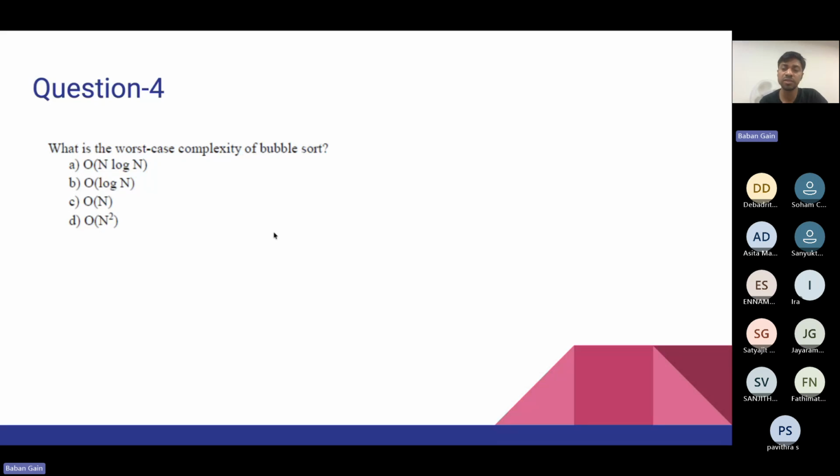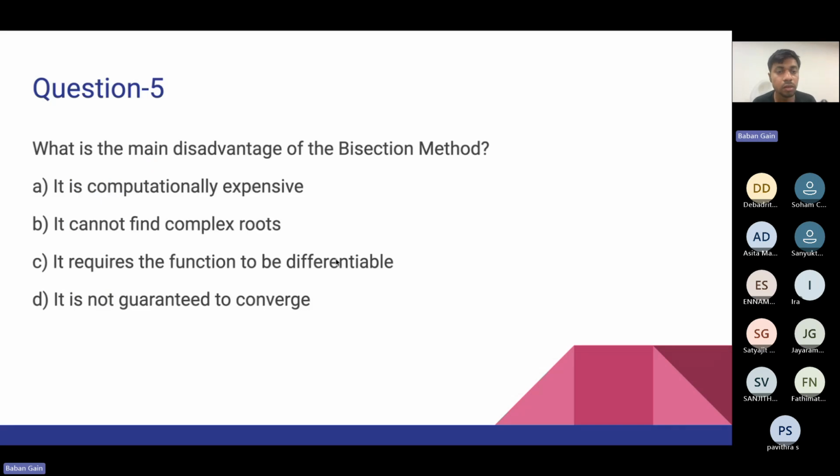There are some shortcuts, so it does not necessarily follow n time, but again that is quite big, and it is proportional to the size of the array. Since there are two nested loops, one within the other, the time complexity is n multiplied by n, so it is n square. So the answer is D.